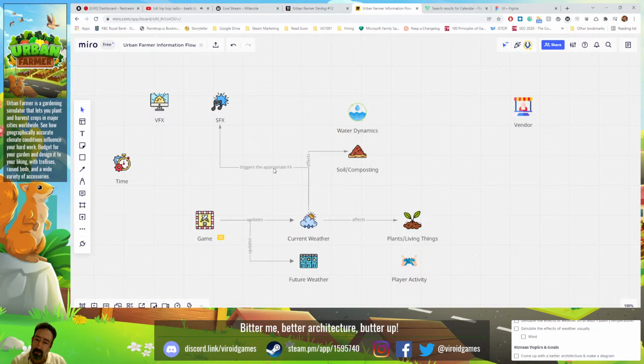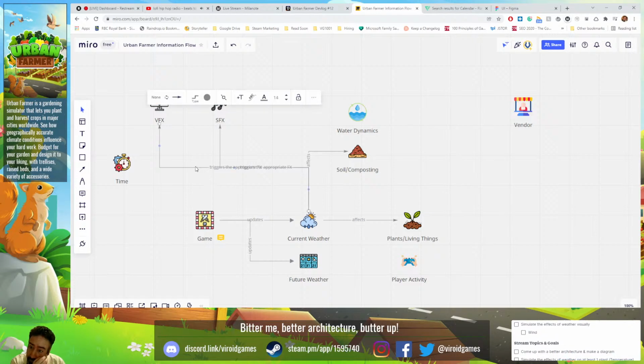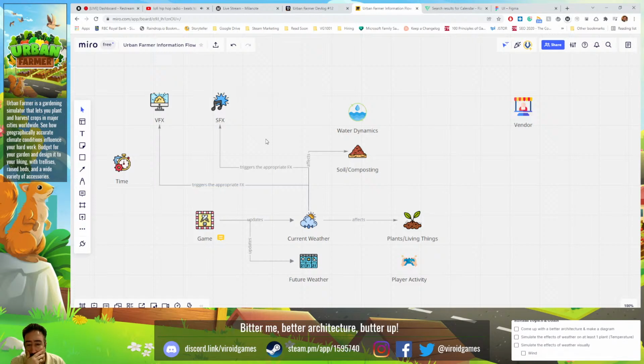Okay. Also, when it's raining, you should see that visually. So need another. This also has the same title. That's why we'll tidy this up later. Like a brain map, but of our architecture. For example, these two systems should not really talk to each other.